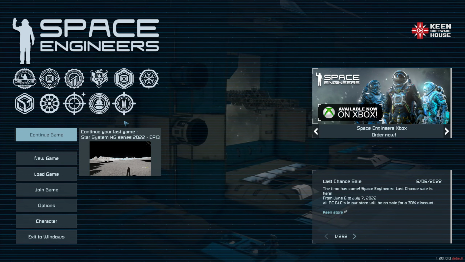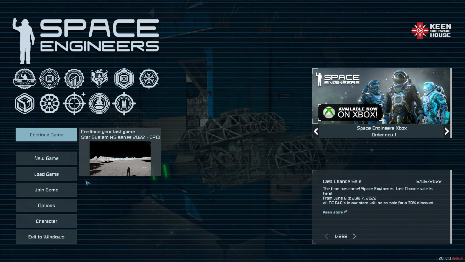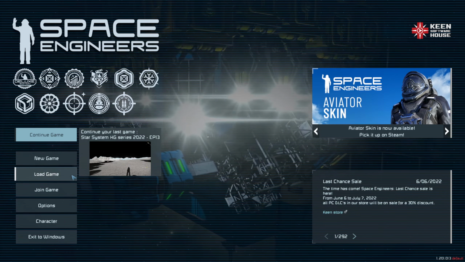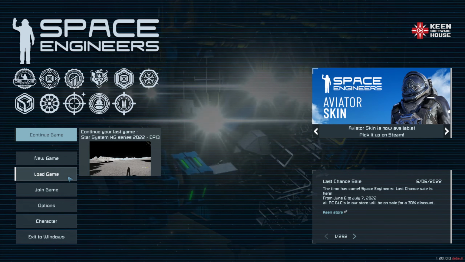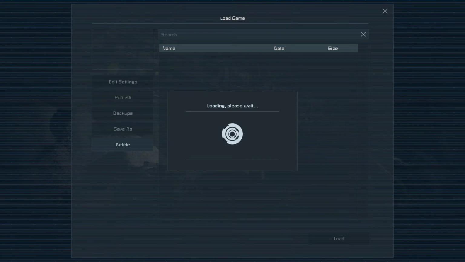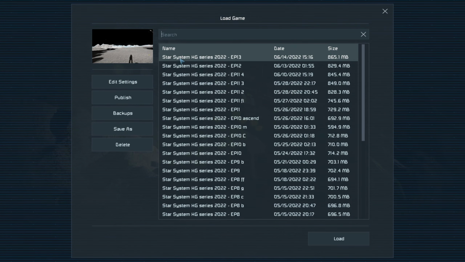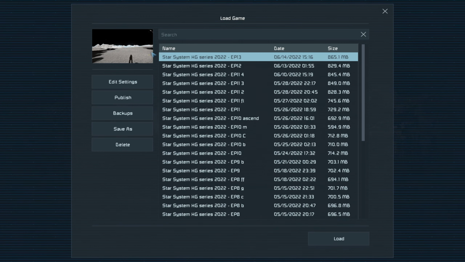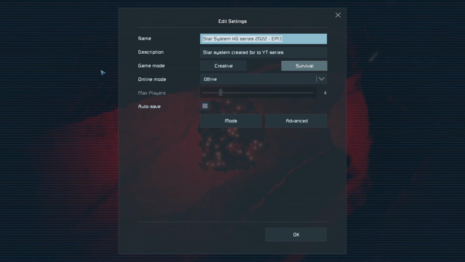Alright, so I'm back in Space Engineers, and I already have a save, so I will just use that one. I go to load. I select the save that I wanted to add the mods to. There are some prerequisites of adding mods, like settings in Space Engineers. I think you need to be in experimental mode, but whenever you are trying to enable mods, you will see it immediately, so don't worry, it's not something that you can miss.